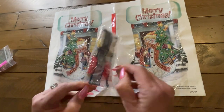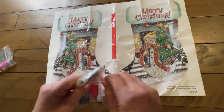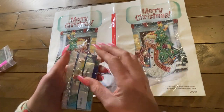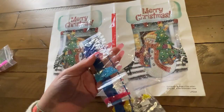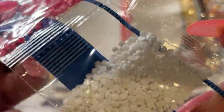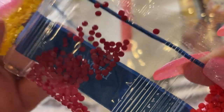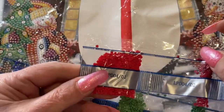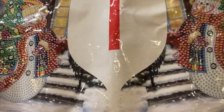There's all sorts of stuff that I've got in this random collection of goodies here in this order from DP Clubs that I don't know what I've gotten myself into. But let's have a look at the diamonds real quick. So we've got regular diamonds here. Pink, is that pink here? Pink and white, greens, a caramel, brown, bright yellow, red, and a deeper red. Is there DMCs on here? No.